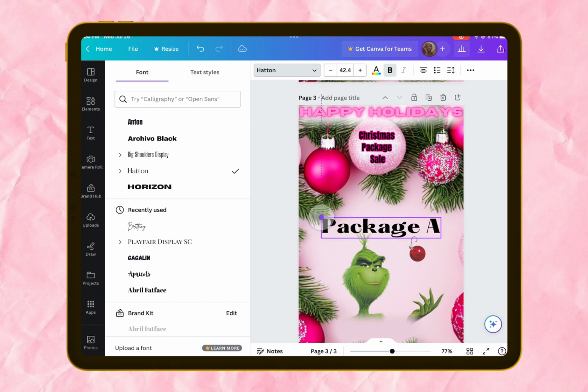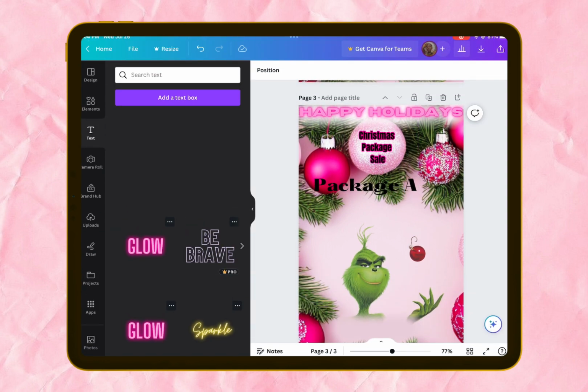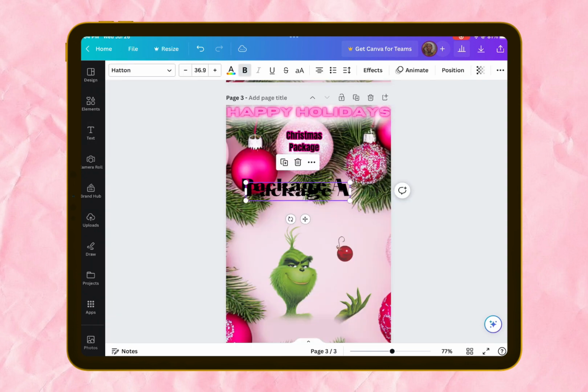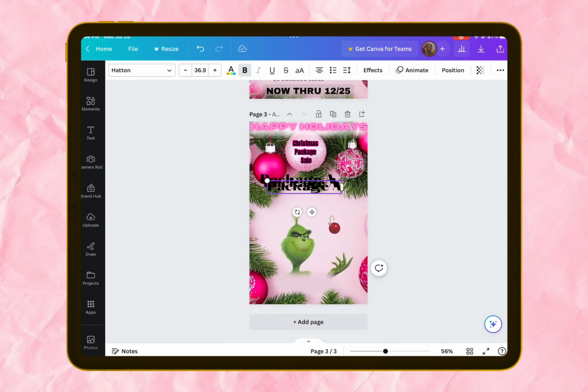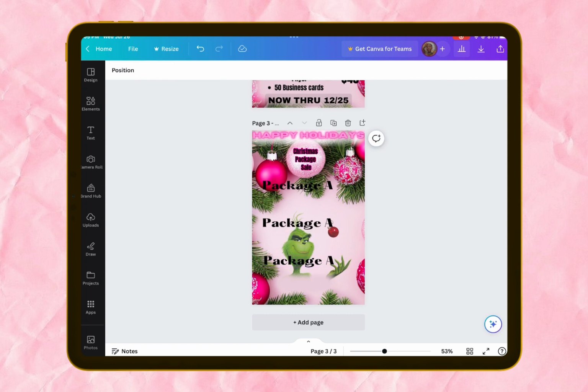And then I'm about to make it bigger and then I'm about to move it to a different spot. It's pretty simple. You just have to pay attention. You just gotta know what you want it to look like. How can you get it to look like this?